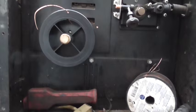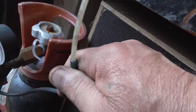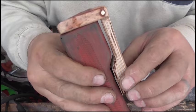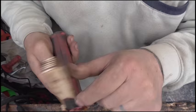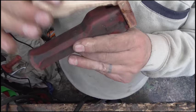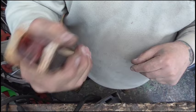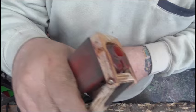Done the gas line. I've gone into there and cemented it in there. That goes on there pretty good. We haven't got a little jubilee clip around there yet. This is my handle, or will be my handle, my trigger. I'm going to put a screw through there so it presses that button just enough, or it'll bottom out. That way you can't squeeze it any further because it's bottoming out. That way feels nice, it's not over the top. And then obviously it'll bounce back open with the button, won't it?